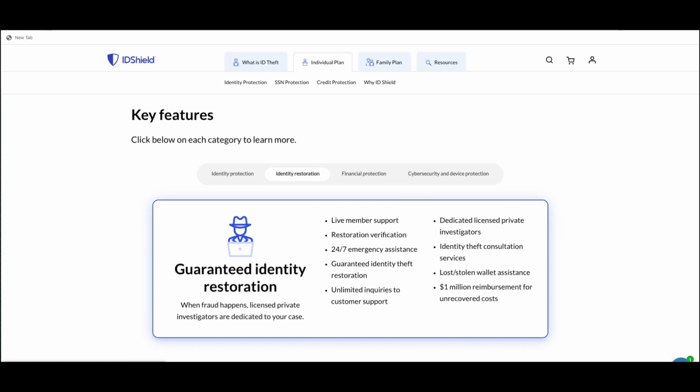The agent that I called noticed that my credit monitoring hadn't been set up correctly, and she did offer to help me with that, and even gave me a direct line to call right back if I ran into any issues, which I thought was nice. So definitely not a typical call center experience. I felt like I was getting personalized service from someone who cared, someone who understood my problems. And I think, should this horrible day come where your identity is indeed stolen, they're going to be there to help you out. So very helpful, very friendly, and quite a positive experience working with their support team.